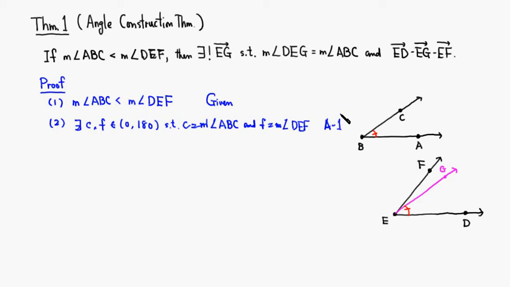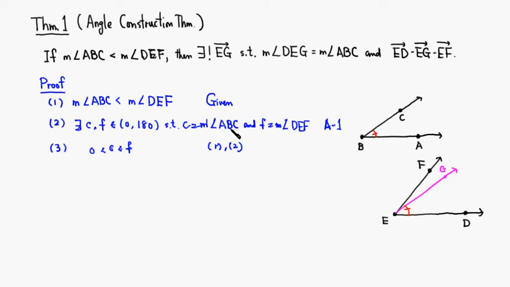Right, so by 3, combining 1 and 2, we know that C is going to be smaller than F, and of course bigger than 0. So this is just coming from combining line number 1 and line number 2.